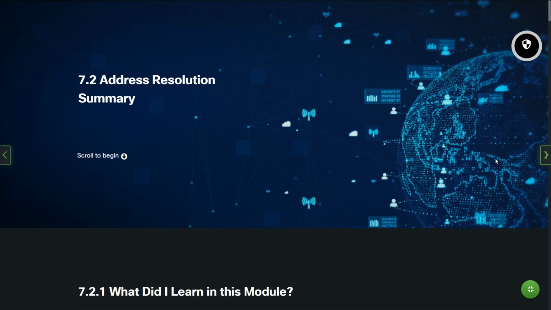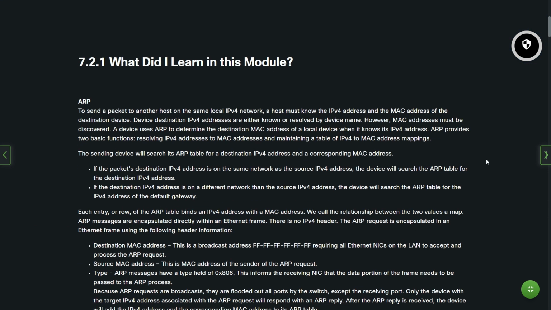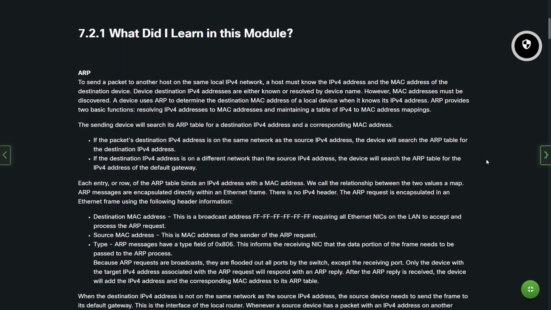And finish with address resolution summary. What did I learn in this module, ARP? To send a packet to another host on the same local IPv4 network, a host must know the IPv4 address and the MAC address of the destination device. Destination IPv4 addresses are either known or resolved by device name. However, MAC addresses must be discovered.